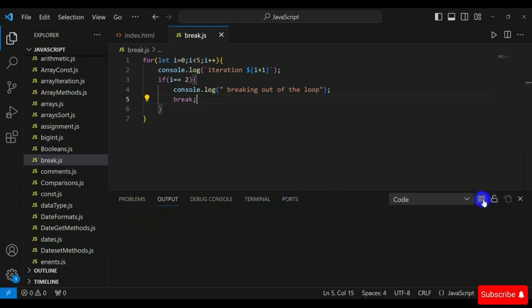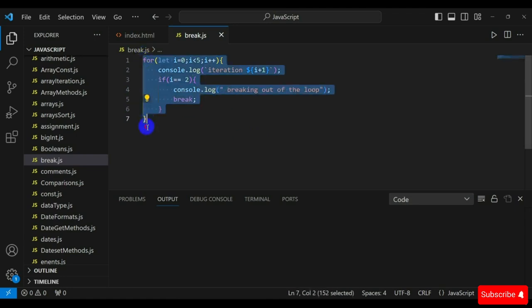So now I am creating the most important one, the break statement in a switch case, but wait, there's more. The break statement plays a crucial role in switch statements as well.